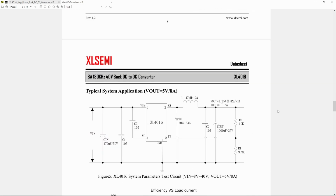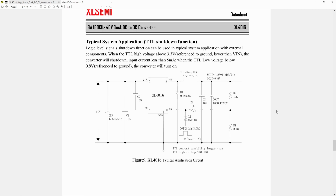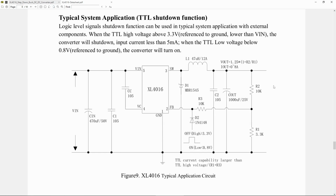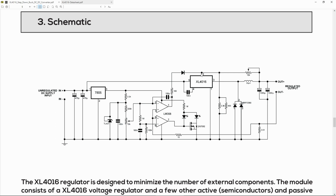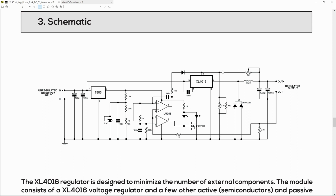Luckily for us, we have a circuit suggestion that looks really close to what you have in the controller itself. The control board shows us a feedback loop with the diodes and a control voltage. See, this is the feedback pin. We have a feedback loop here. You can see you have these diodes getting the voltage from the outputs into pin 2, and the circuit composed by the 358 op-amp.